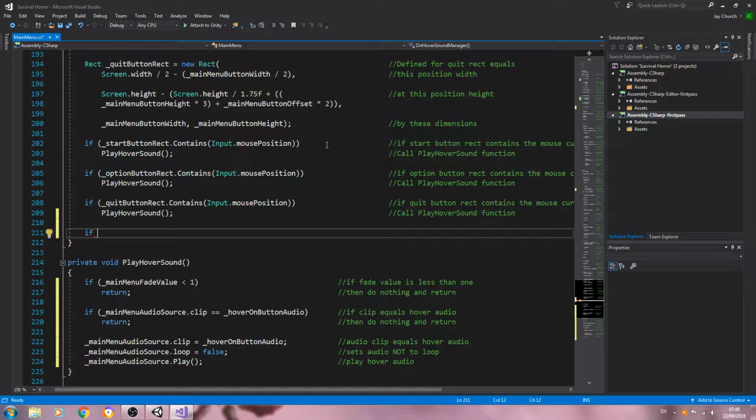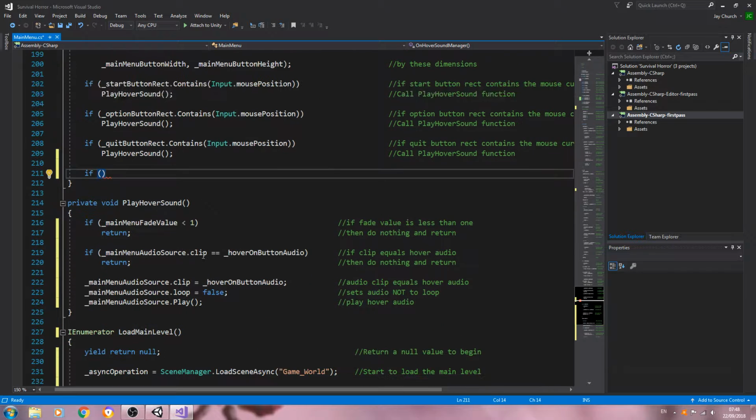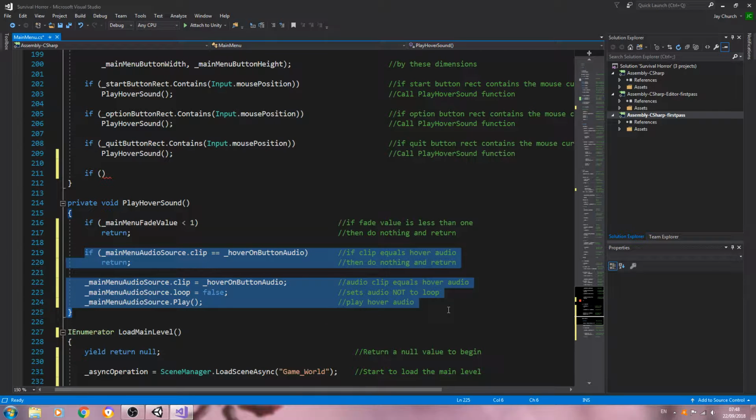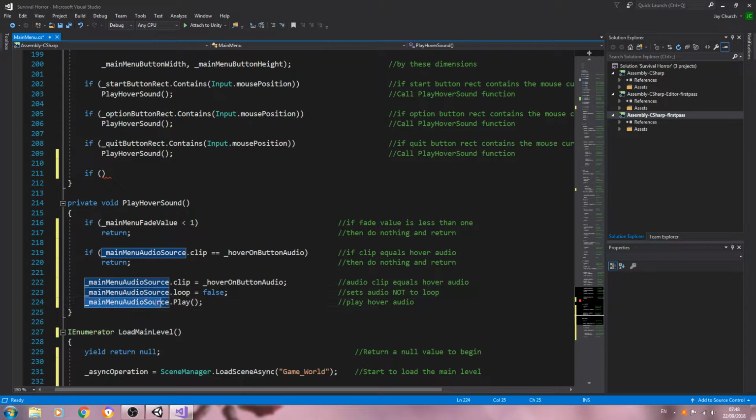So we begin with if, open and close bracket. This will automatically fix this problem here that I explained earlier. The reason why we'll still be able to play is because we're going to set the sound clip to null if we move the mouse off of them.